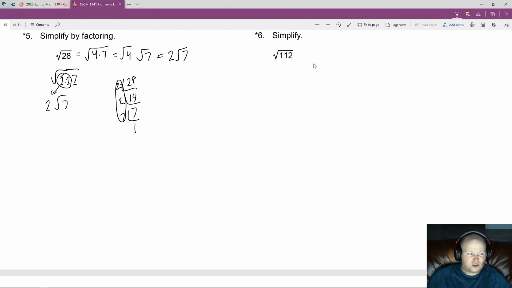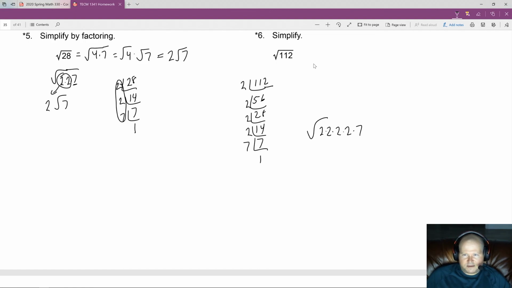Next we have a 112. You can try to pull out the perfect square of 112, and you might be able to do it, but as the numbers get larger, usually it's a better idea just to do the prime factorization, right? So 112 divided by 2 is 56, divided by 2 is 28, divided by 2 is 14, divided by 2 is 7, divided by 7 is 1. And what that leaves you is 2 times 2 times 2 times 2 times 7. Now, we want to pull out sets of 2. We have 2's there, and we have 2's there. And we pull them out, and whatever's on the outside gets multiplied together, and whatever's on the inside gets multiplied together. So 2 times 2 is 4, and we keep the 7 on the inside.